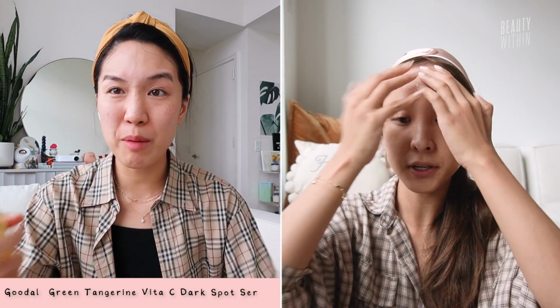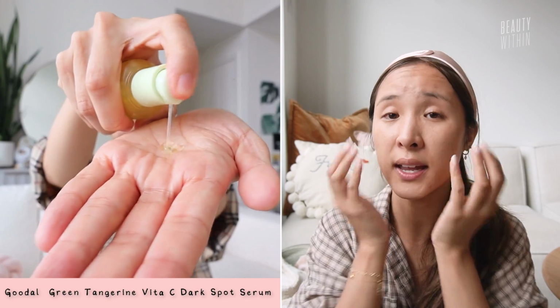I remember when we went to the Quarterly spa, the esthetician was saying it has anti-inflammatory, antibacterial properties, and so it's just so good. She was using it throughout the whole spa and it's just insane. Everyone that I've sprayed this on is just like, wow, like my mom, my sister, even my dad.